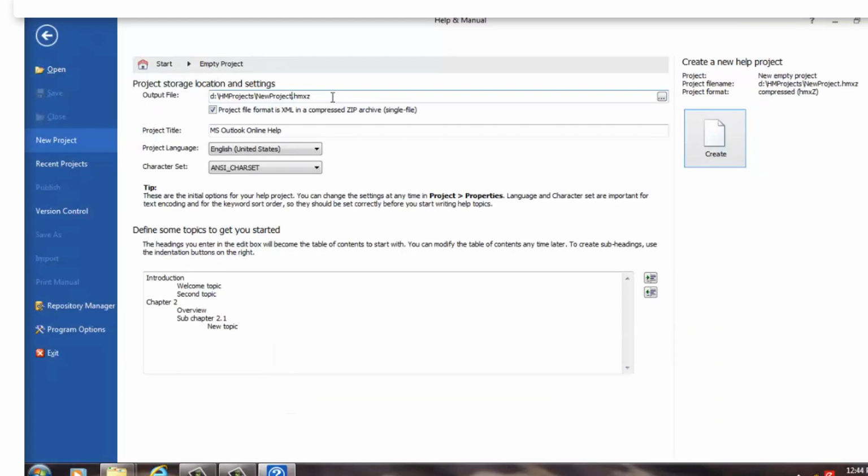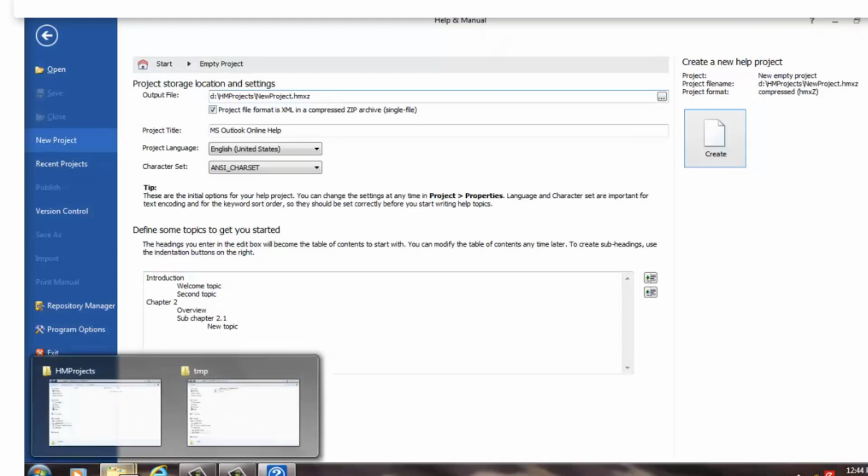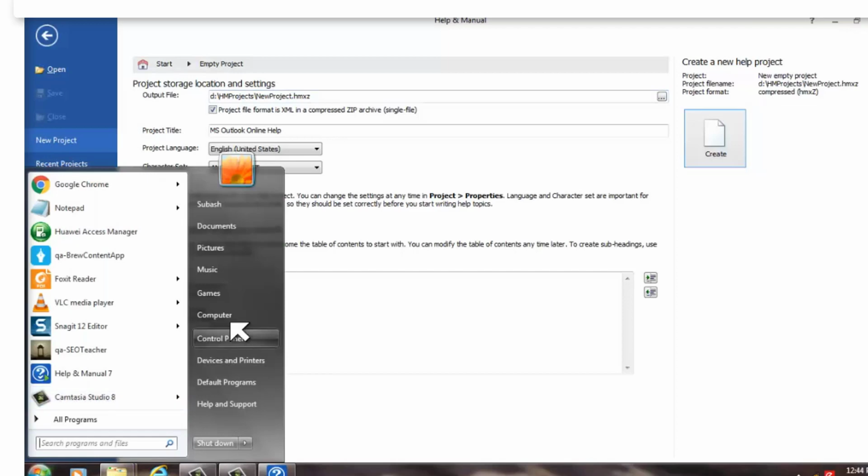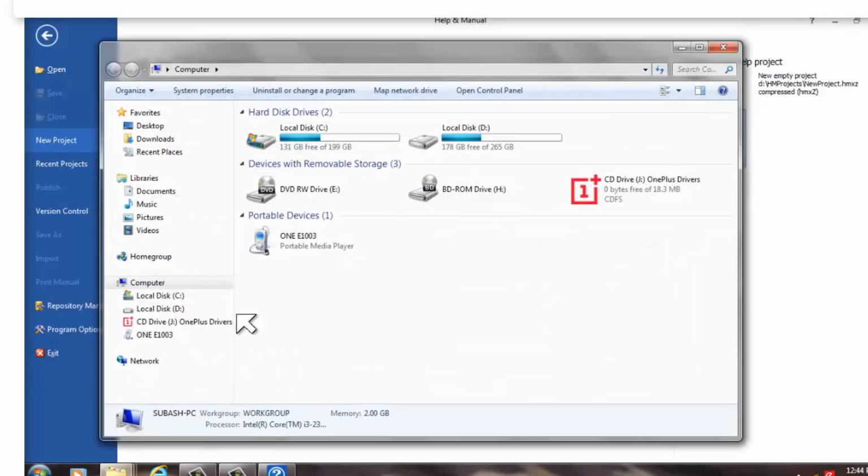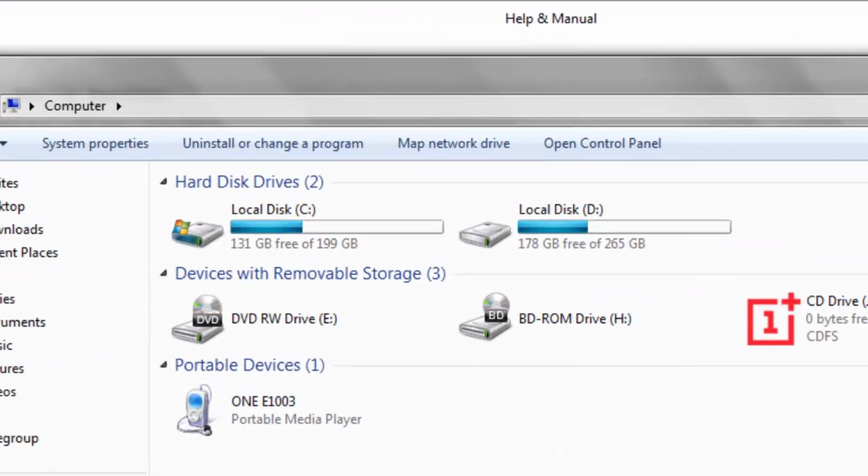Another simple method to identify your system drive is by clicking on Computer from the Start menu. You could also search for computer using the search that we used earlier to locate the Help in Manual program. In the window that displays the drives of your computer, look out for the Windows logo. On my computer, the Windows logo is located near the C drive of my computer, indicating that C is the system folder.